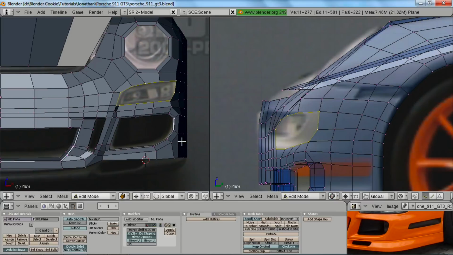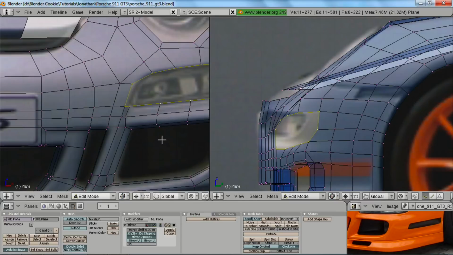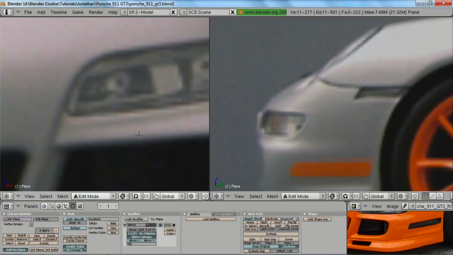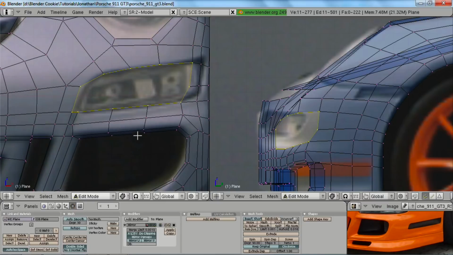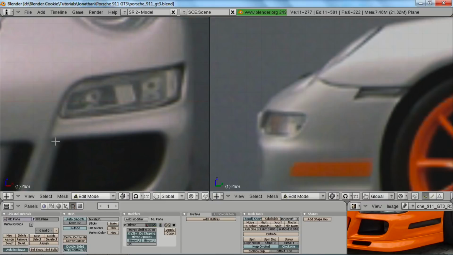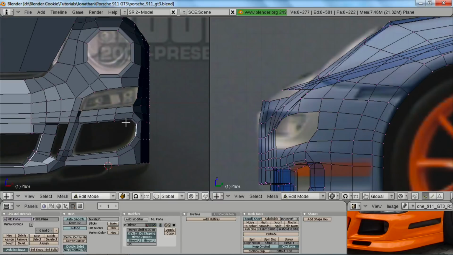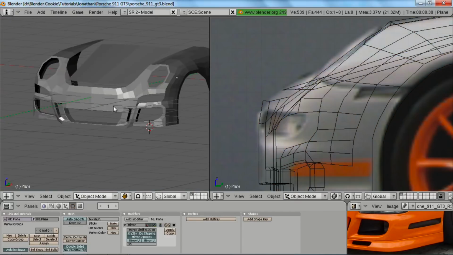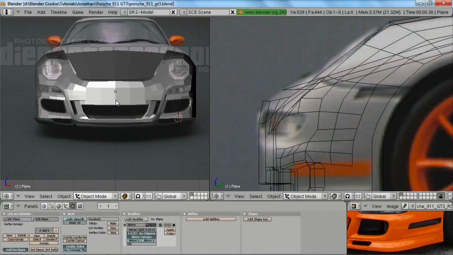Just for the sake of consistency, we're going to go ahead and hit E to extrude, and remember to hit comma on your keyboard to scale that back in. Actually, I'm not going to do that because one thing you'll notice, if you look at this, this edge continues on along here and through there and then around. And so I'm going to actually leave this as is because we're going to work with it as a detail point later. So let's save this and let's do the hood real quick.